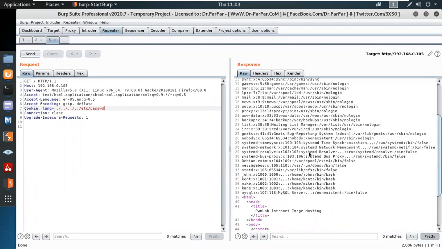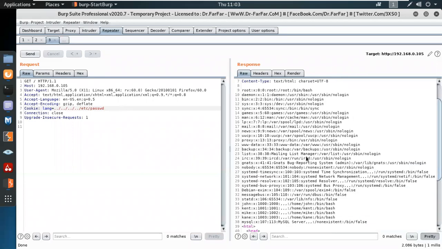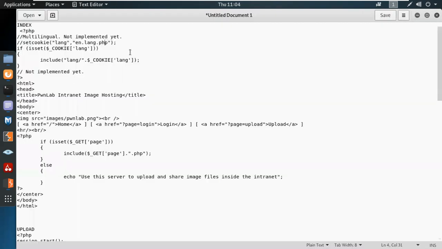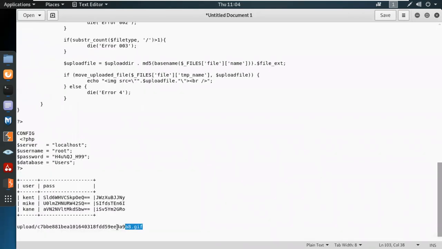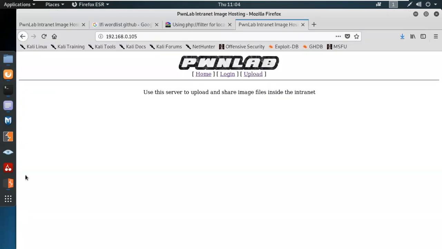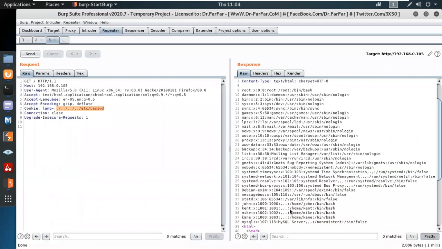It's all about the language parameter, whether it was working or not, and this parameter value was getting proper execution. And we can see root, daemon, bin, sys, because the application was not secured on the server side against the local file inclusion vulnerability. So if I give this path on the server side, will it execute? Because I can see that we have a proper output over here.